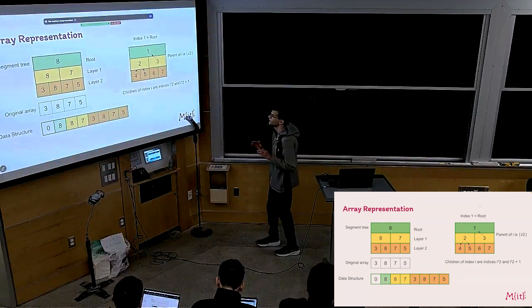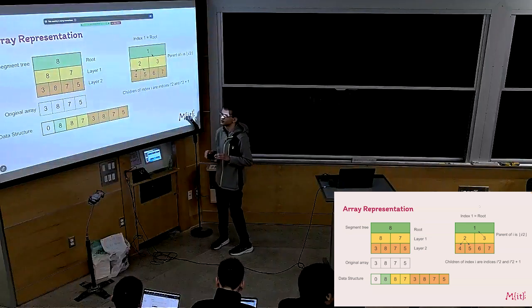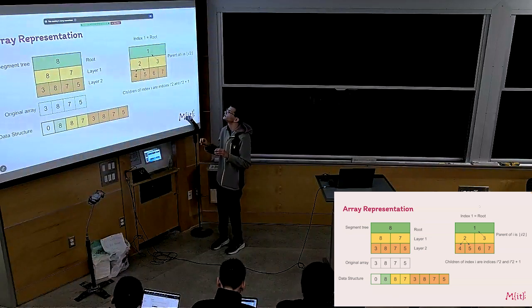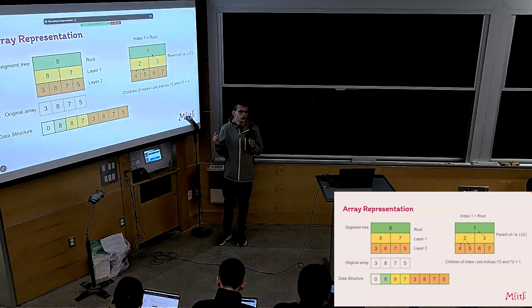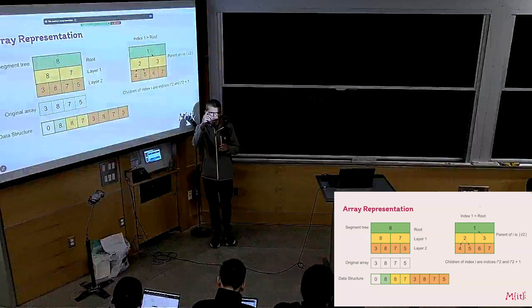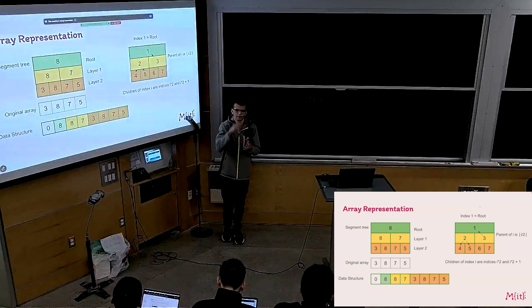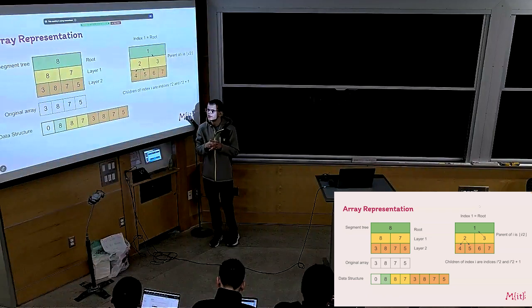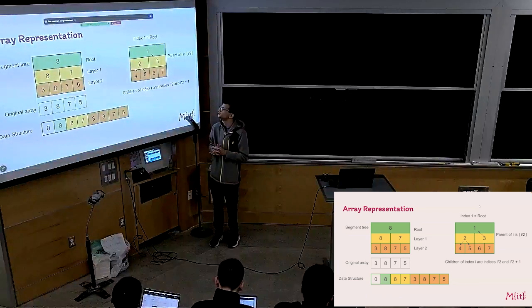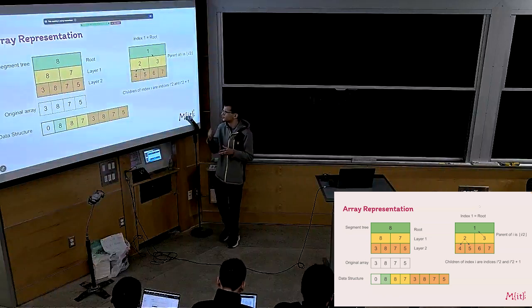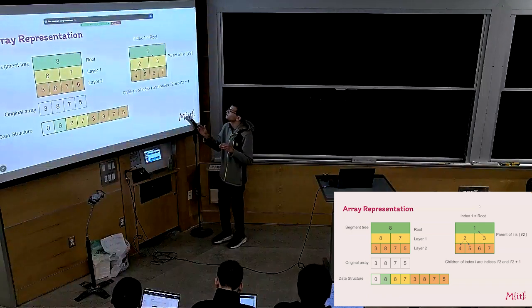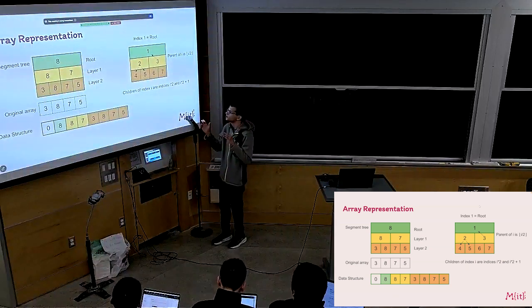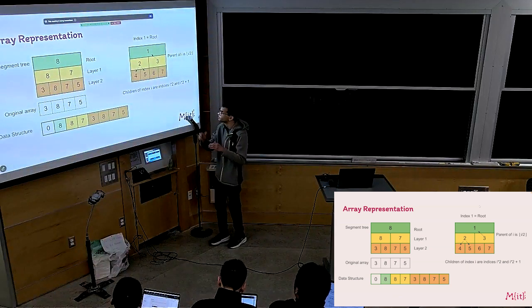So the first thing is we will represent our segment tree as an array. For other tree structures, you might want to store pointers to the children and pointers to the parent. You could do that for a segment tree as well, and that would work. However, that takes up a lot of memory and is computationally expensive. So what we do instead is we use the fact that segment trees have a reasonably nice and consistent structure to embed them in an array.